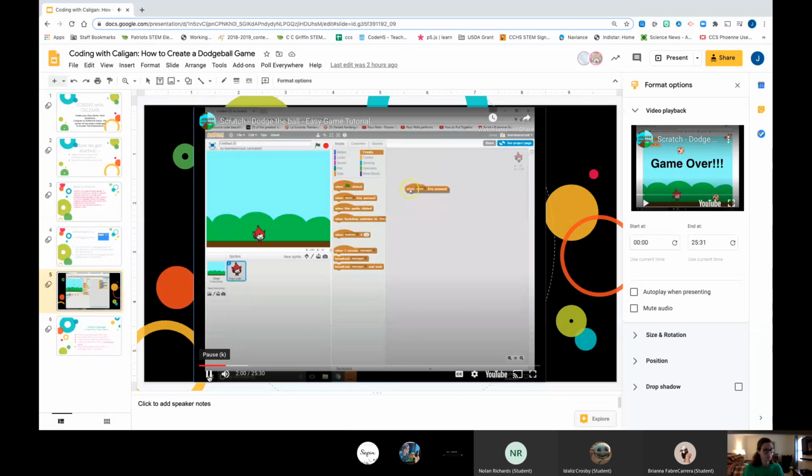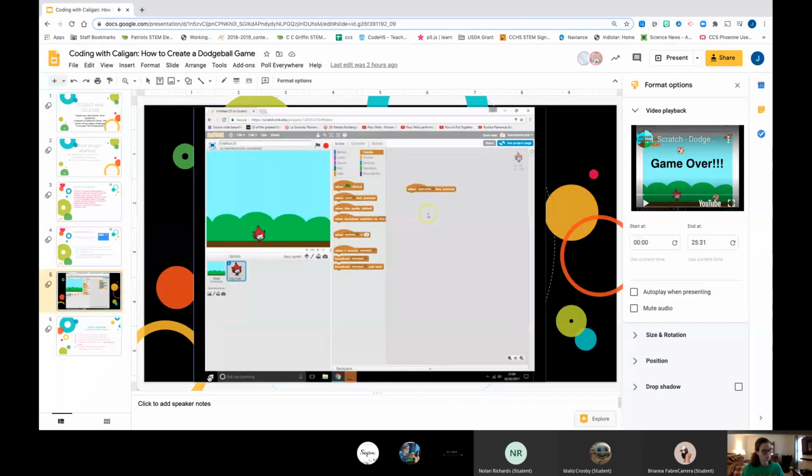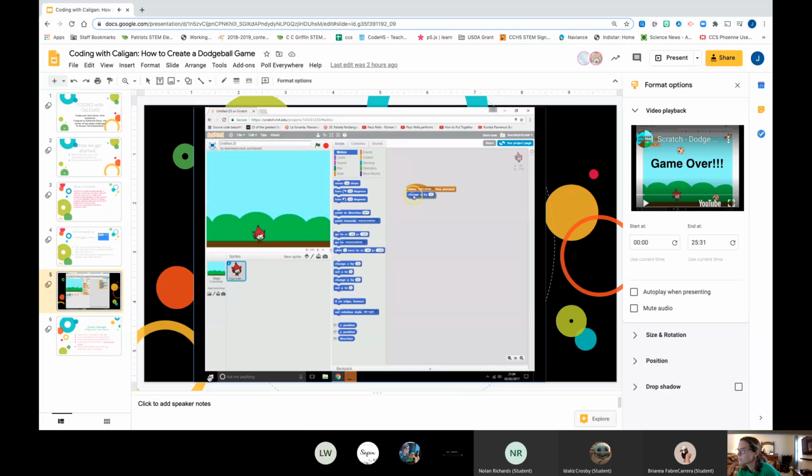Now, we could use the when space key clicked and use a right arrow, and we could attach a moving block. Change X. There we go. So we could do change X, and then when we tap that, it will move to the right. But in order to keep moving right, if I just hold the key, oh, she does move right actually. She does move, not too bad, but it's a bit jolty.